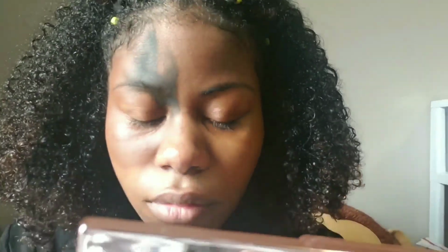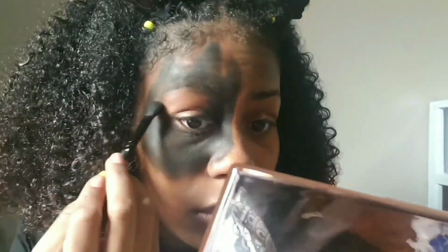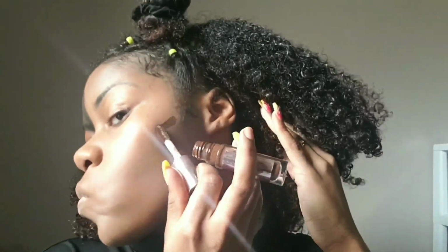So I'm gonna leave just the top lid off because I'm trying to put some red and some glitter on there. And so I'm gonna do the base makeup on this side. I'm gonna try and highlight right here with a little bit of white concealer, and I'm specifically using the ColourPop one because it's a really, really thin concealer.